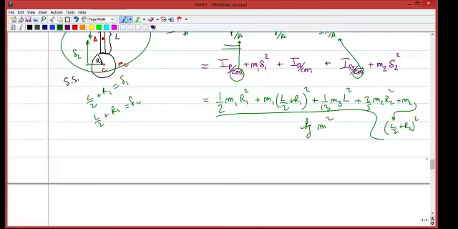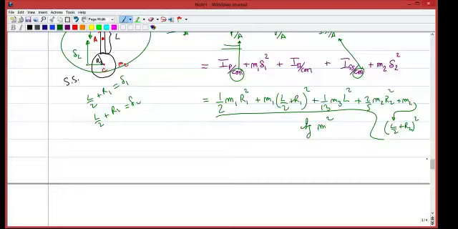Always ask yourself the following questions. How many subsystems can I consider? It's always going to be, for this particular class, one of 3 shapes: a rod, pulley, solid sphere. If you're calculating the moment of inertia about a point which is not located at the center of mass of any of those 3 subsystems, you apply the parallel axis theorem. If you're dealing with a 0-dimensional point mass, you don't have to apply the parallel axis theorem, even simpler.